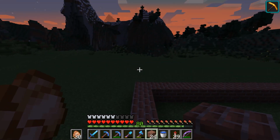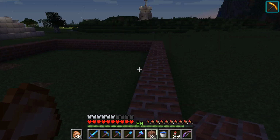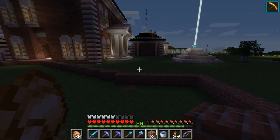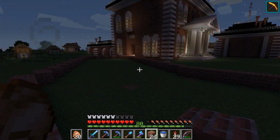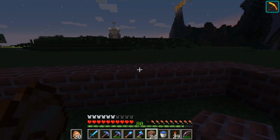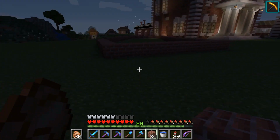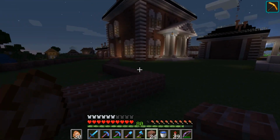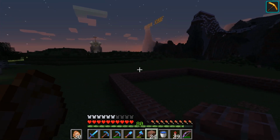But in the end of this building, I wanted to go back to this shape because I want to have some sort of entrance here, like a big open entrance where material and stuff can be brought into, another entrance here so that they can go outside here, and here's going to be the storage of some of the materials. So this is the plan, and now I just need to build it up.